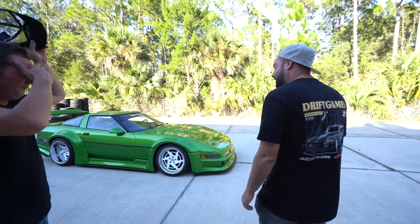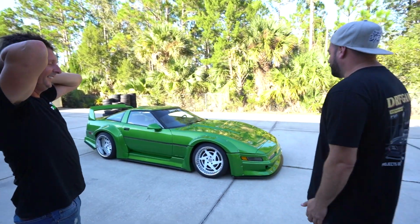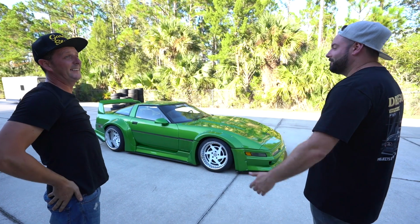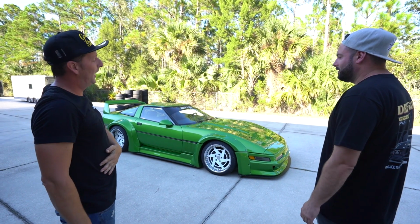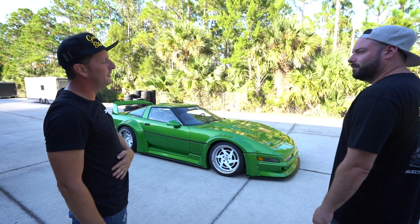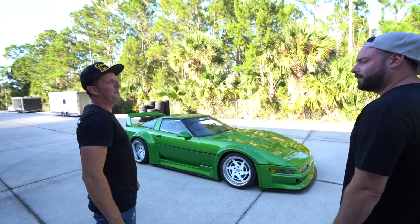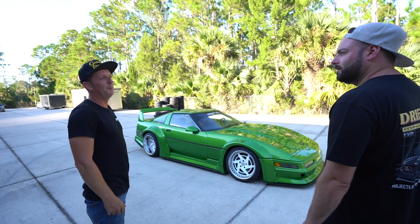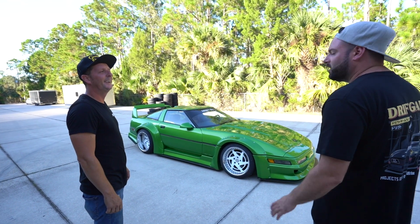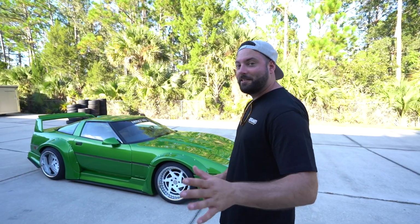Cricket, talk us through this thing, because I'm pretty sure anyone from Europe has never seen anything like this before. So this is a C4 Corvette. It's a 1989. It comes original with an L82 for a motor, which is a twin cam V8. It's like a small block Chevy with like 150 horsepower to the wheels. We're not going to tell anyone what's in it just yet. We're going to do the exterior first because I want to surprise people who haven't seen this car before.